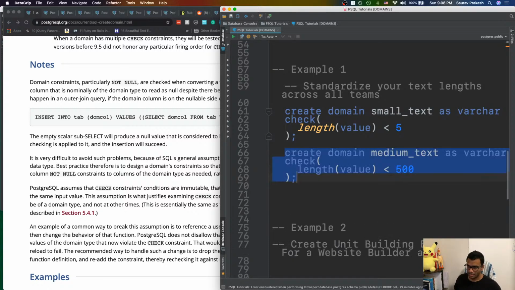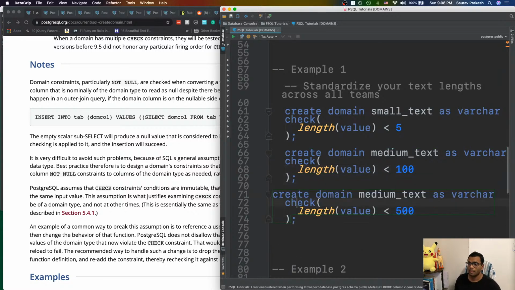And finally I'm going to add another one, and this is long text, and I'm going to define it as, let's say, length of the value is less than 100,000.